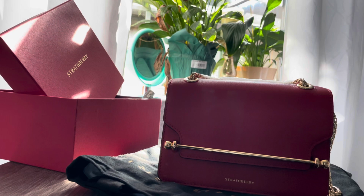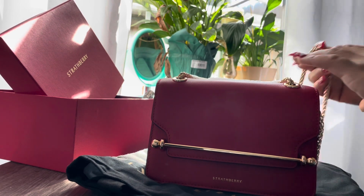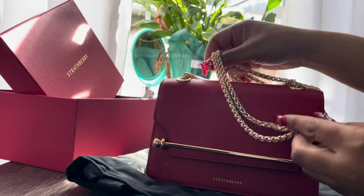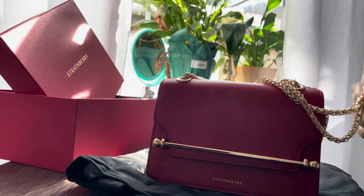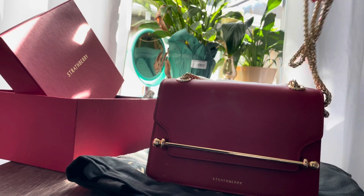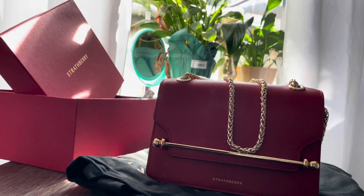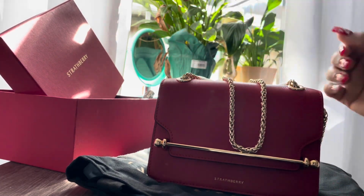So I hope you guys enjoy watching me unbox this. I hope you can go and purchase your own Strathberry bag, if you do like what you see. They have many colors. They have bigger bags. I'm actually going to get their bigger bag. It's a brown bag. A top handle bag. I just feel like brown bags are timeless. It's as simple as this bag with a top handle and a little bit bigger.